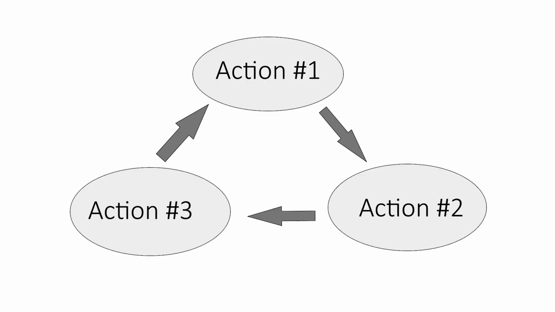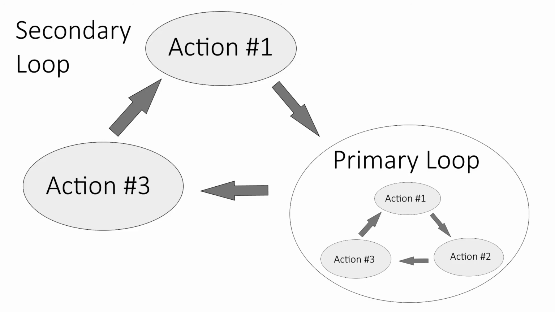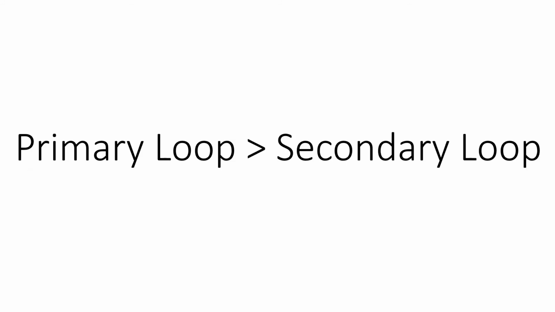So, let's end this video with a short summary. A game loop is a chain of actions that the player can take that leads back to the first action of the chain. Some loops are connected. We call the most frequently occurring loop the primary loop, and the next most frequently occurring loop the secondary loop. A good primary loop is always fun on its own, but a secondary loop can never save a bad primary loop. Try to identify the primary loop of your game and focus your time and attention on this loop.